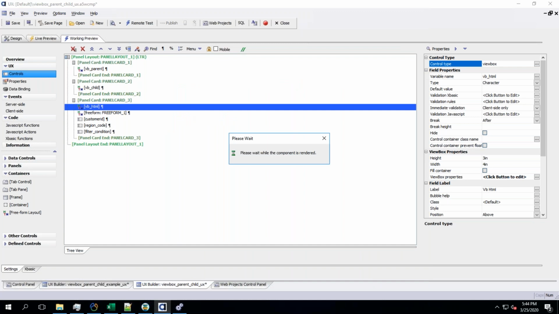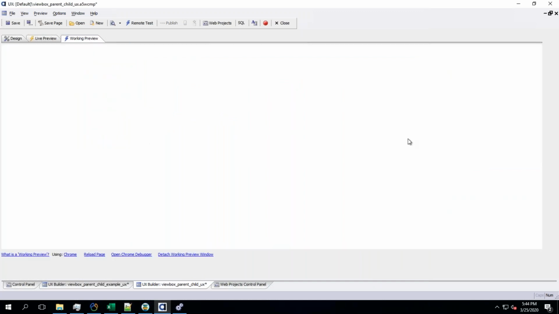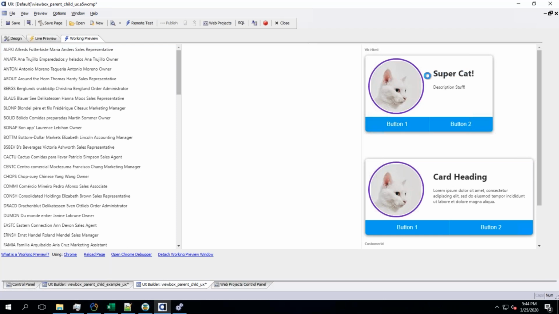So now it should look pretty much the same, with a couple of nuances, unless I've screwed something up. You'll see that this is the cat name, and whether you know it or not, this is actually data-driven. So if I wanted to change this picture to a different cat, I could easily put in a different URL. And again, that could be read from a profile, like the person's extended user information table.